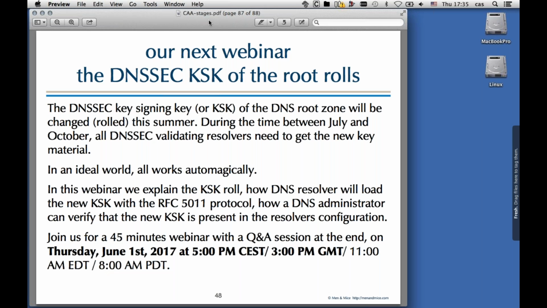During the key signing key rollover, the response packets from the root zone will increase. They will increase especially in September, when both the key signing key rollover and the zone signing key rollover will happen. In this webinar, we will explain how the key signing key rollover will work, and if you do DNSSEC validation, how you make sure that you have the new key by October 11th, because on October 11th the old key will be gone.